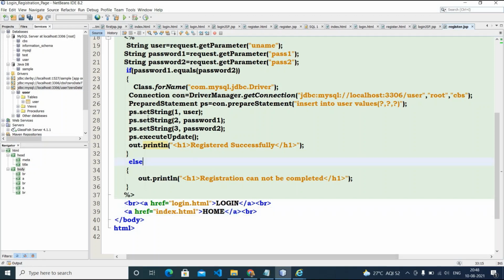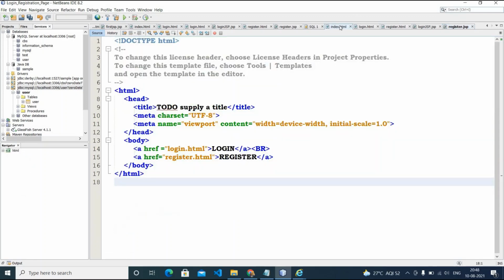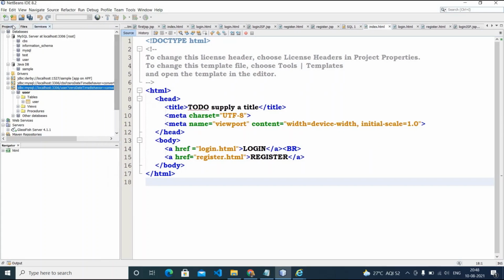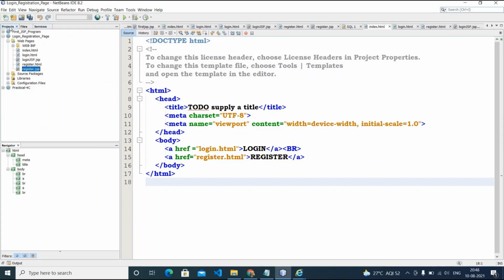So I have almost completed this, right? I'll just check it. First of all I'll go to the index page here. One more thing I have to check: we are doing the registration part, so we have to go to project. Now we have to add the library, since we are doing the registration using MySQL.